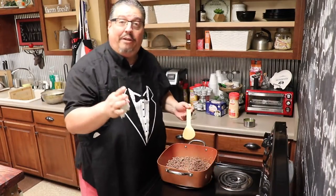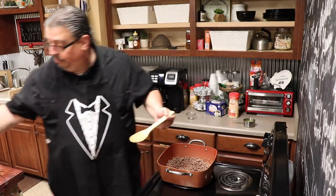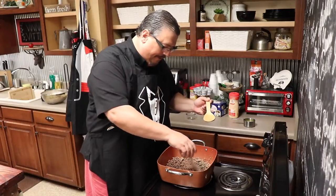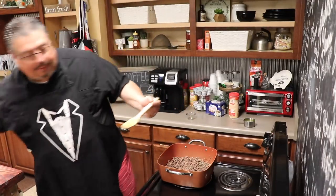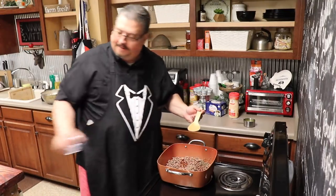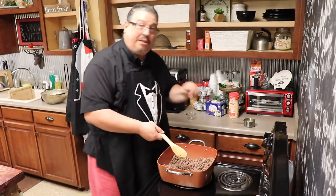All right, guys, so we browned our hamburger meat. Now it's time to add all the other good ingredients to it. So we're gonna start out with the salt and pepper. So we're gonna add a little of that. And we got it now simmering on a medium heat. Then we're gonna add the pepper flakes. Then we're gonna add the garlic. All right, now we're gonna add the pasta water back.